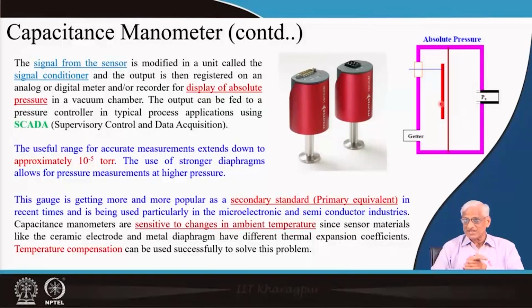They are acting like secondary standards. They can stand a little bit of chemical environment. Okay. All thermal conductivity gauges, which we are going to discuss later, if the filament gets oxidized, they will not work properly. Similarly, ionization gauges, if suddenly there is some exposure to air, the wire gets cut, then the entire thing has to be thrown. Here, no such thing will happen. Suddenly, inadvertently, if you open to atmosphere, nothing will really happen to this. There will be a cut off on the electronic side, and the diaphragm gauge will not get deflected. Okay.